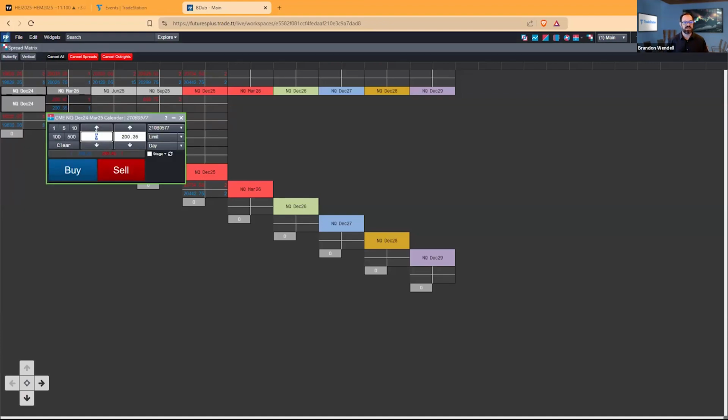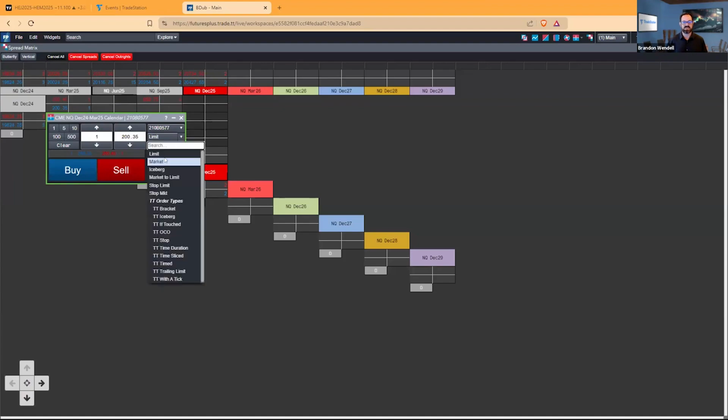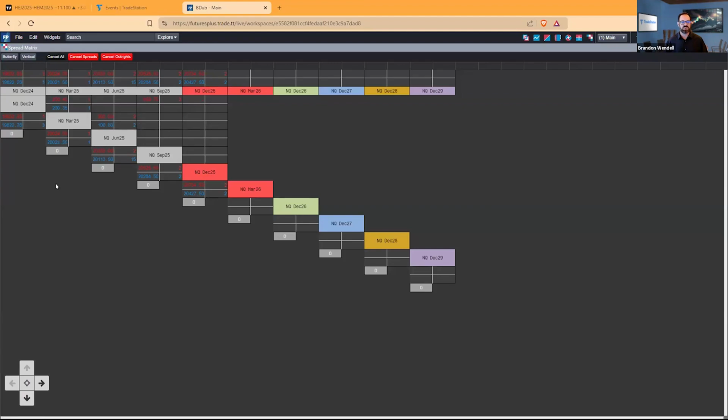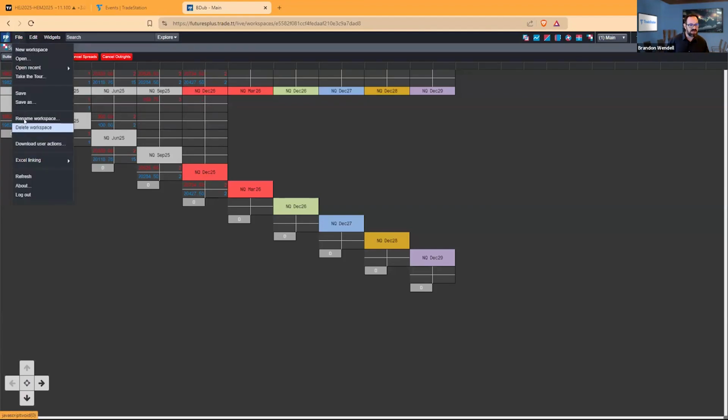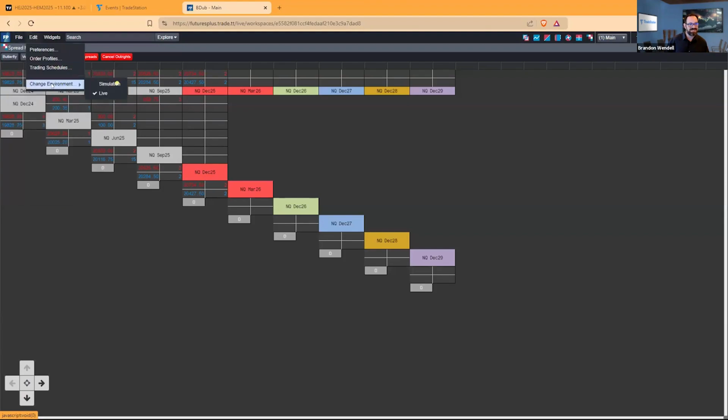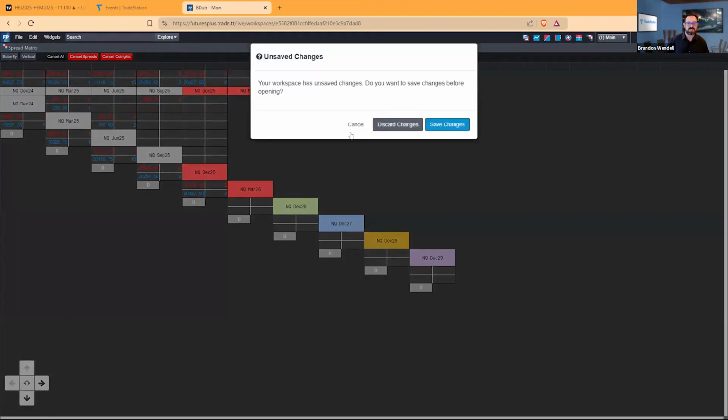I'll click on that, and there it is, buy, and it's showing, let me zoom in a little bit here, December 24, March 25 calendar spread. I could look to buy that. I could do limit, market, all kinds of good stuff. And once I'm in the trade, I could also, actually, let me do one more thing here. I just realized, change environment, simulation. There we go.